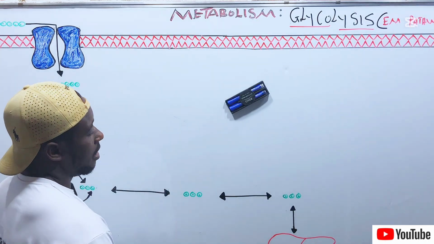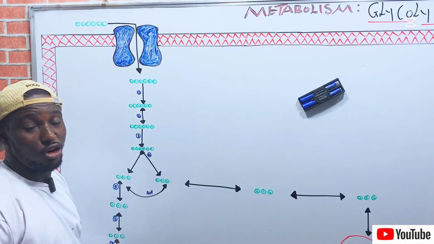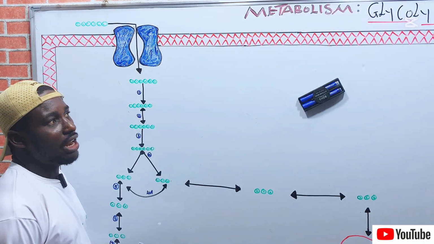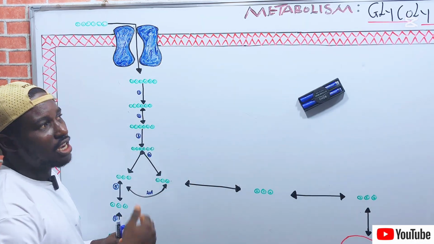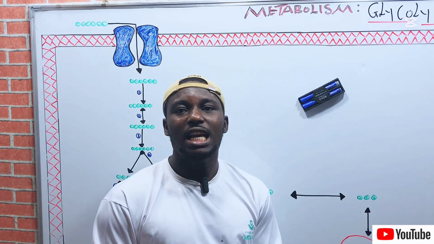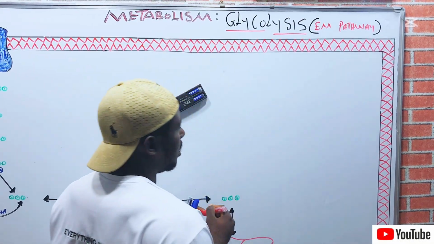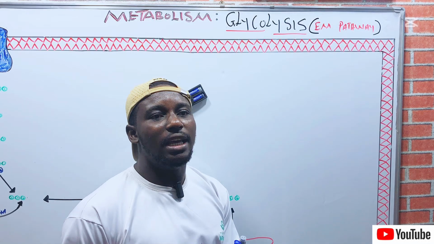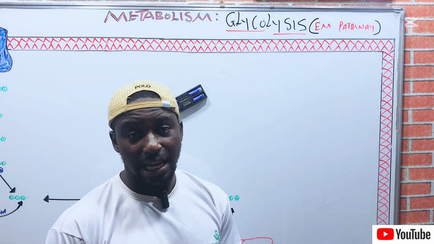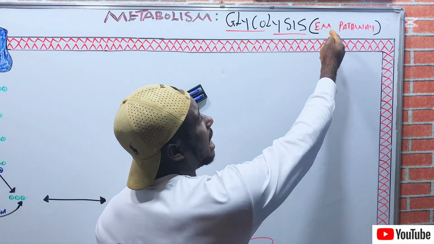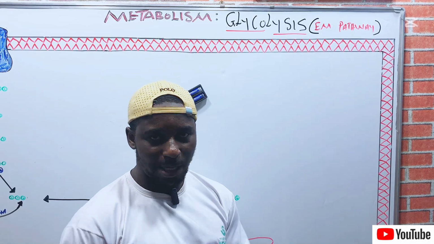Now, this is the pathway that depicts the biochemical reactions of glycolysis, right? Now, before we delve into these biochemical reactions of glycolysis, glycolysis can be called the EM pathway, right? EM pathway. It's simply the scientists that found it, so they were named after the pathway. So EM means Embden-Meyerhof pathway. So it can be called the Embden-Meyerhof pathway.